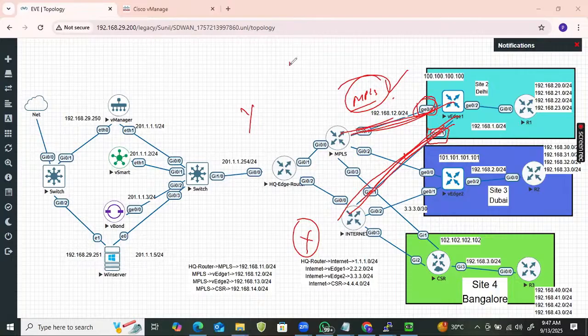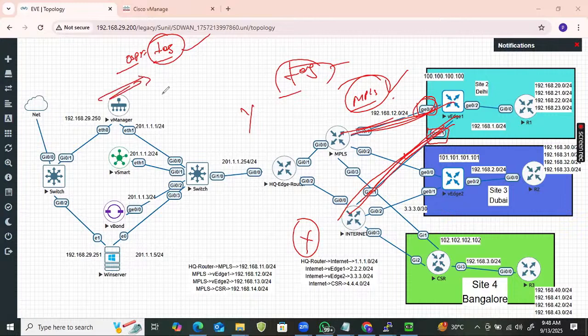How is it confirmed? So we are going to basically mark a tag. If you remember, guys, in OSPF tagging, do you know the OSPF tag? We can perform filtering with the tag also.